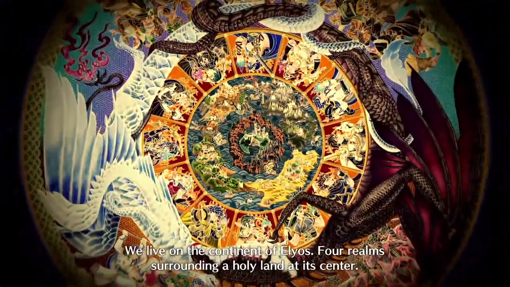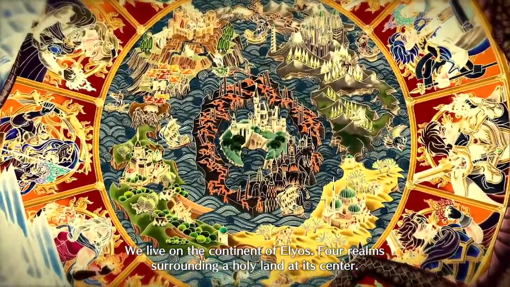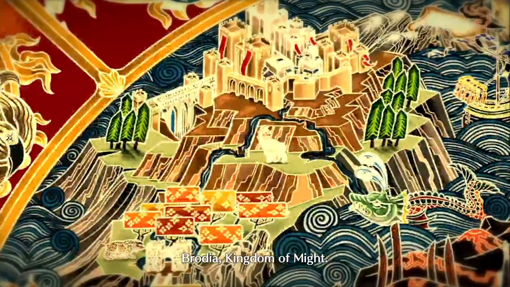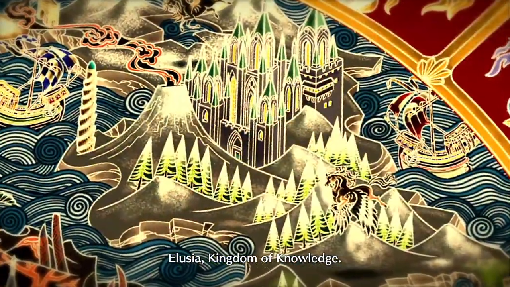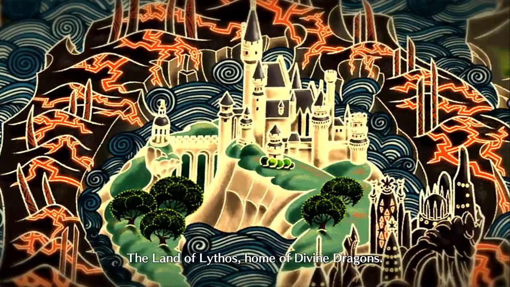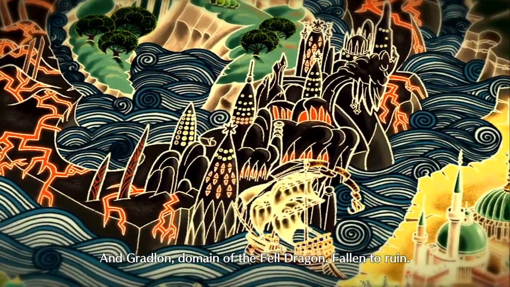We live on the continent of Elios, four realms surrounding a holy land at its center. Phyrene, Kingdom of Abundance. Brodia, Kingdom of Might. Elusia, Kingdom of Knowledge. Solm, Queendom of Freedom. The land of Lithos, home of divine dragons. And Gradlon, Domain of the Fell Dragon, fallen to ruin.